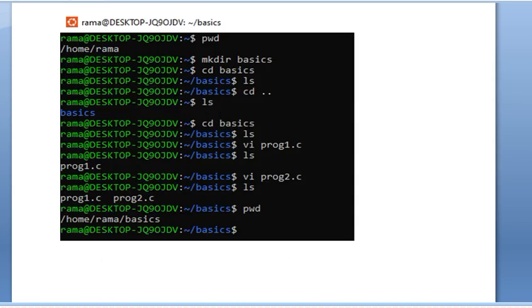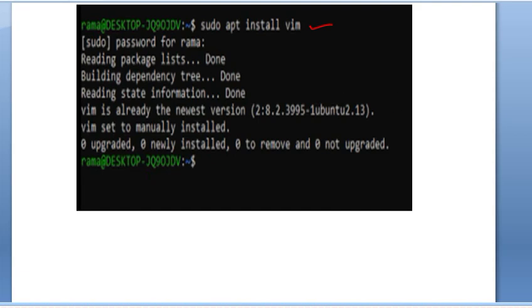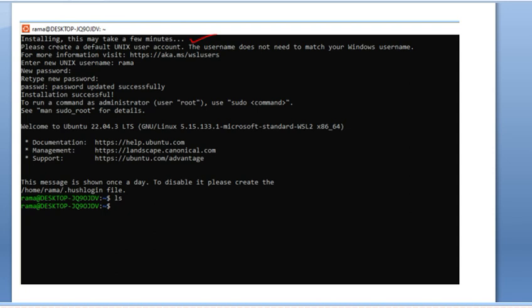Very simple. After that, these are things you may already know, like pwd, present working directory. I forgot to mention one point: after installing this, it asks for your username. I gave the username Rama, and a password and re-entered the password. Please remember these passwords, very important. Later, if you want to make any changes in the terminal or install any useful updates, it will ask for the password. So please remember the password.